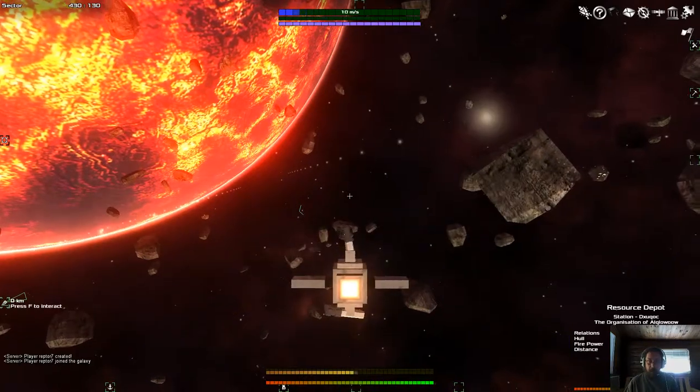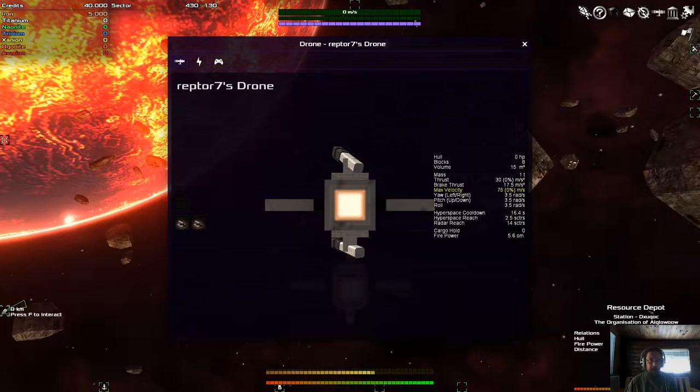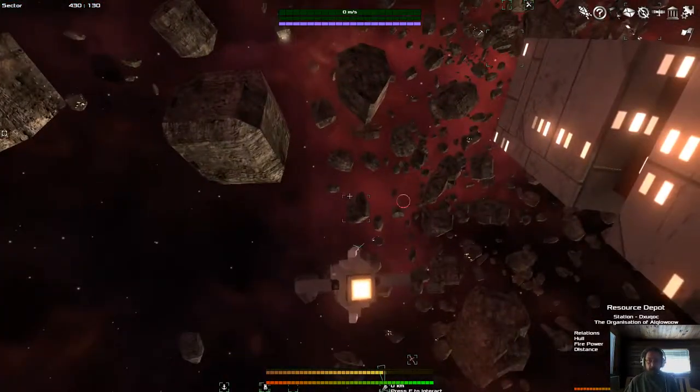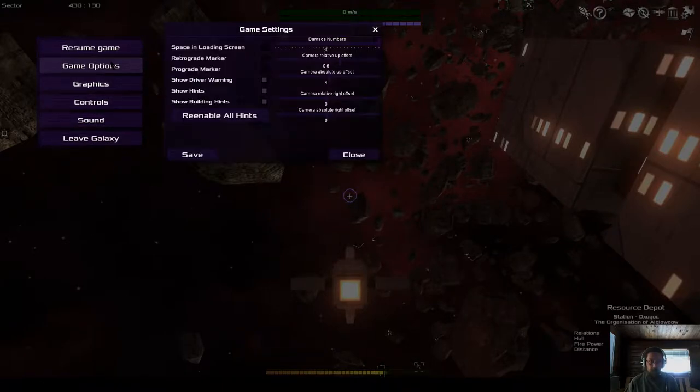I forgot to give us infinite resources. I'm an idiot. I thought you could do a, okay. Leave options? No, that's not going to be possible. We're just going to leave.